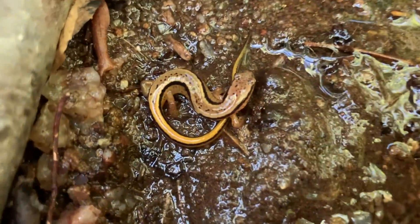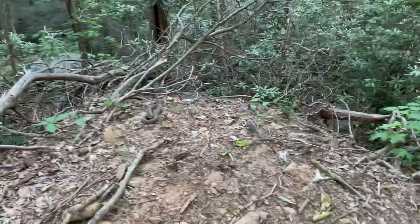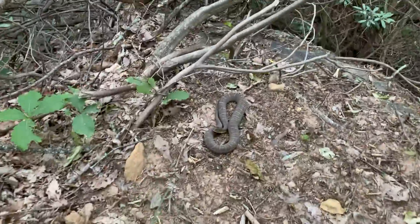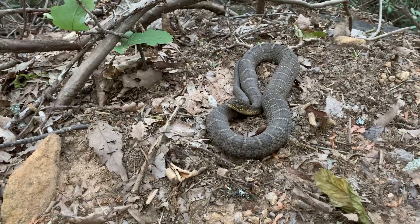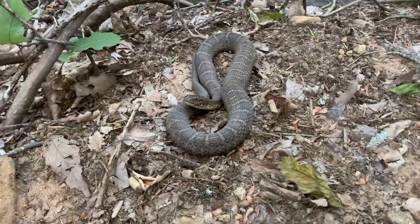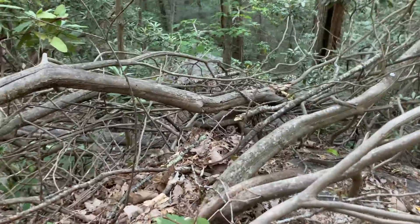We are on our way back to the car and there's just a big fat healthy Nerodia hanging out right here. I don't know why Nerodias are the way they are here — there's a creek way down there but he's all the way up here. Is he friendly? No, he's not.